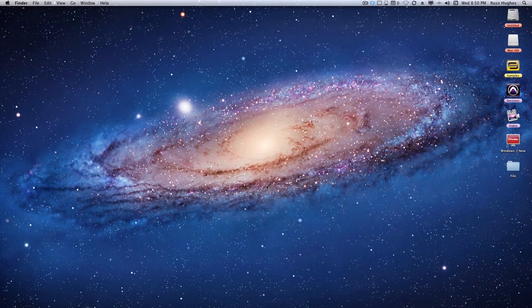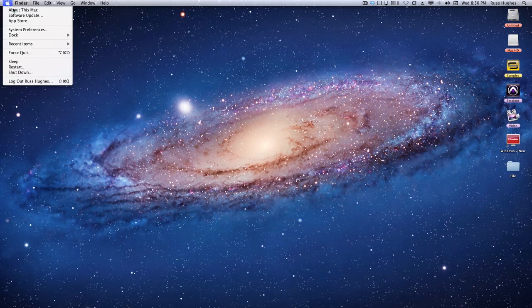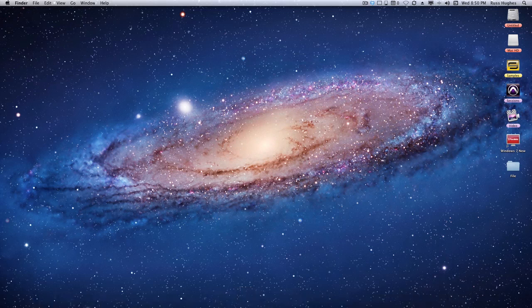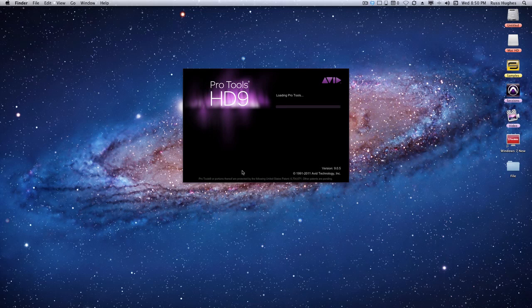However, if you've got a new Mac running Lion and you're desperate to get Pro Tools running, then thank you, Avid. They've got it out the door pretty quick, as we predicted last week. So let me show you it in action. I'm running a Mac Pro. Here it is, a Mac running 10.7.2, and so we go to launch. Same logo as before, because this isn't an upgrade like Pro Tools 10. It's just a point upgrade, and it's a beta. It's 9.05. There we go.